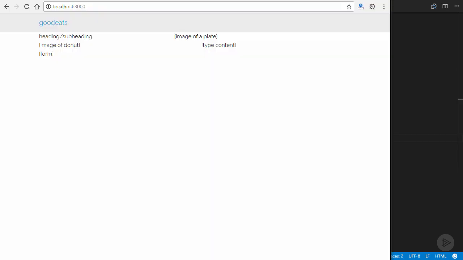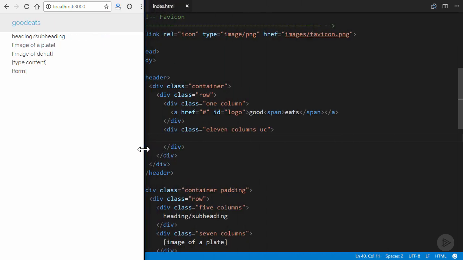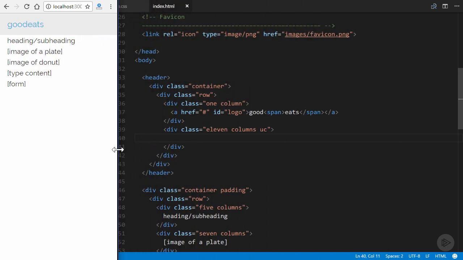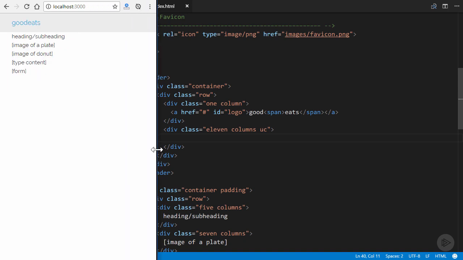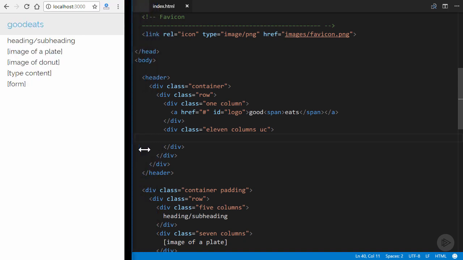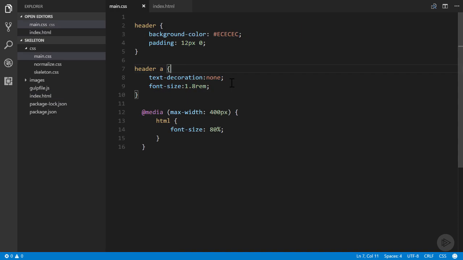Okay, so now going back to our original point about adjusting the font size of specific elements, we can do so just as a demonstration with our new logo element. So if I bring everything in, we'll see that once we get to that certain size, everything goes up in size. Well, let's go ahead and change it so only the logo does. We'll go back to our main CSS, and inside of our media query this time, we'll simply reference our header a, font-size.